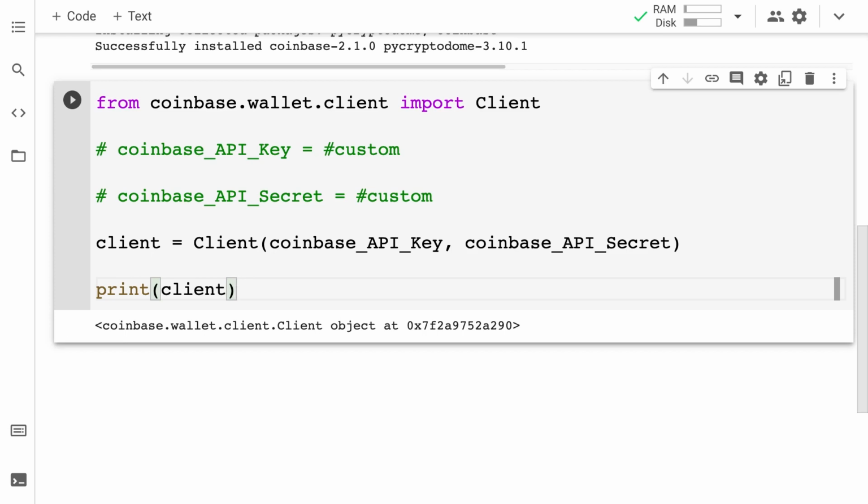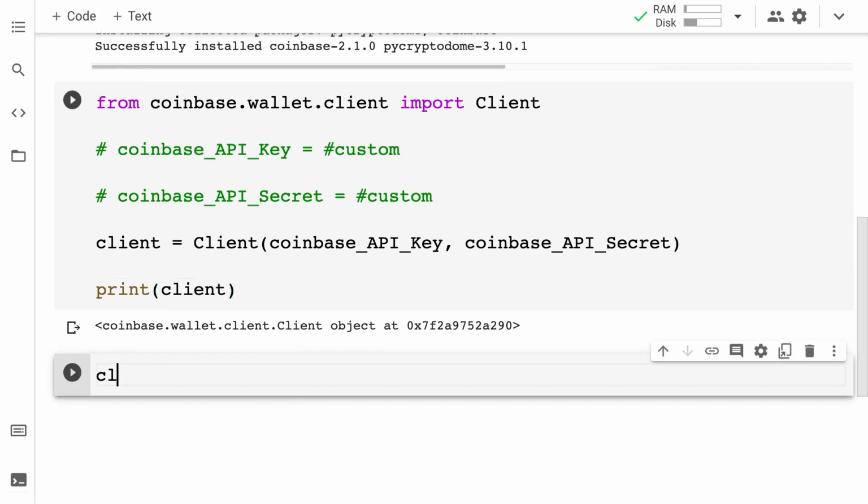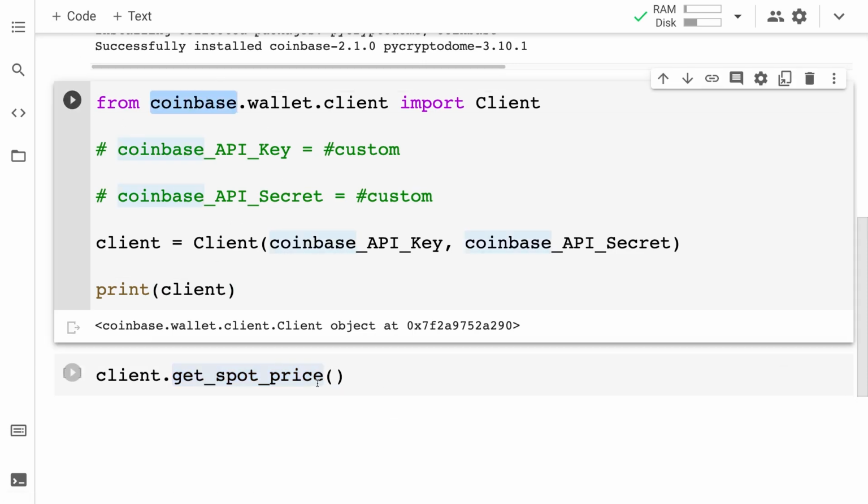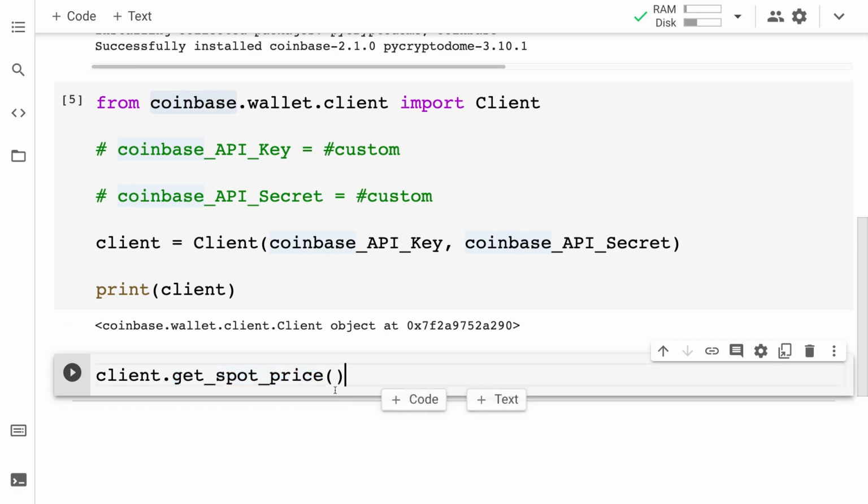Starting off, let's learn how we can get the spot price. The spot price is the current price in the marketplace of a given asset, like a coin, like Bitcoin. So I can grab my client and use the function getSpotPrice. Again, there are many different functions. We're going to be exploring lots of them in this course. You can also look in the documentation for Coinbase API if you're interested in looking at all of the functions. So getSpotPrice, I have to pass in here my currency pair. Let's choose one of the coins, like for example, Bitcoin USD.